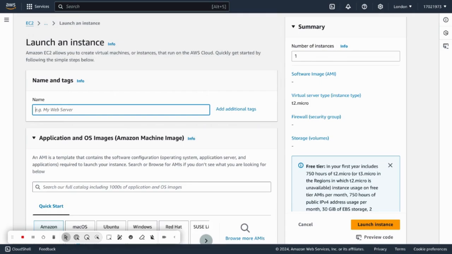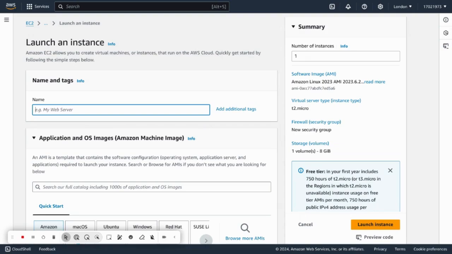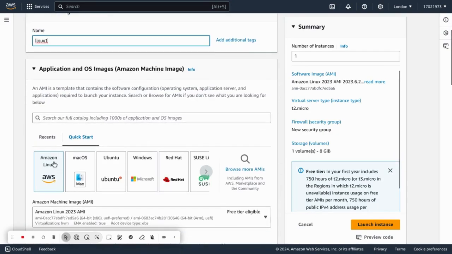We could call them our Linux. And we name them Linux 1. We can change it all later on.